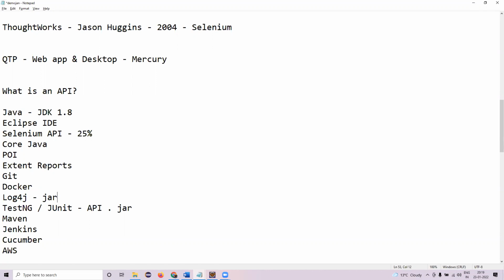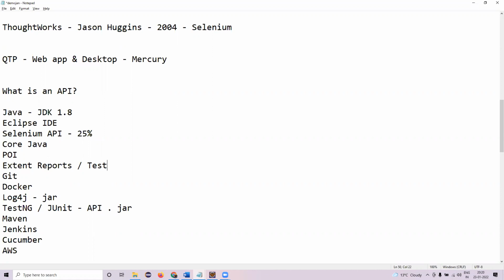Now, after the test execution is done, test results are generated. I want to show those test results to my client. But the client is not a very technical person. He might not be able to look into the complete log files to understand what the logs are doing, right? So he needs something like interactive reporting, something like graphical charts and all those things. So we'll integrate another project, which is created by some other person, which is called Extent Report.